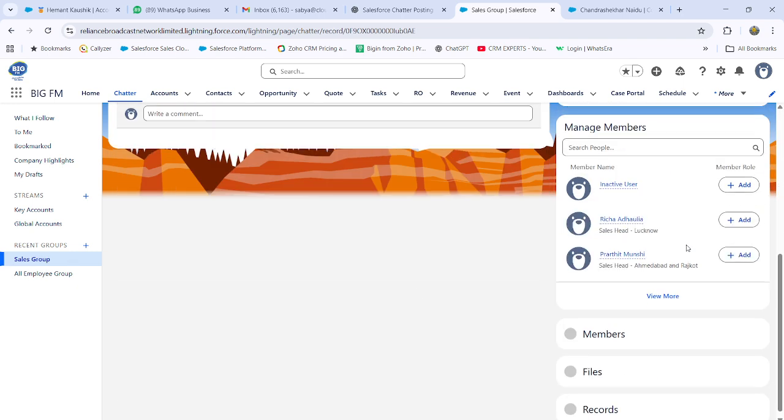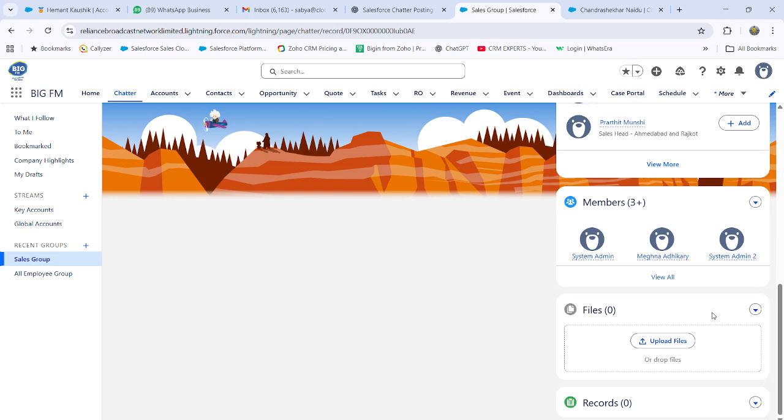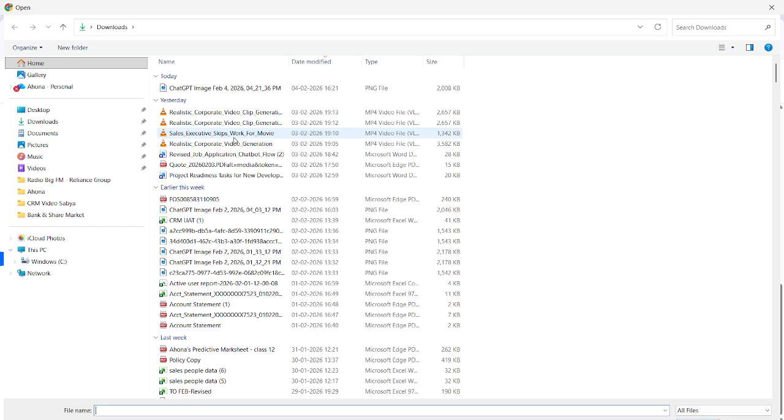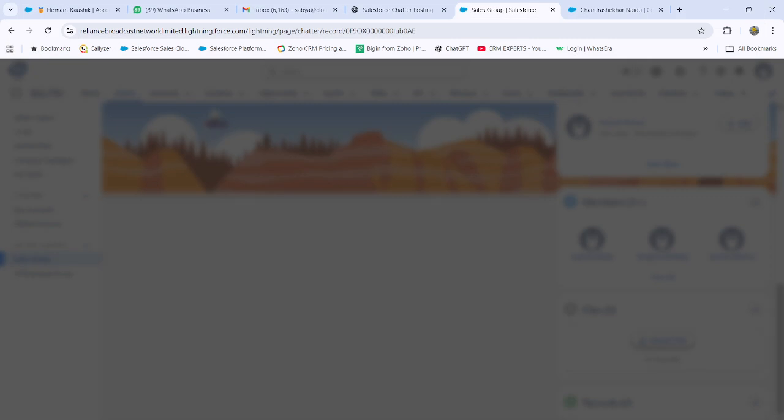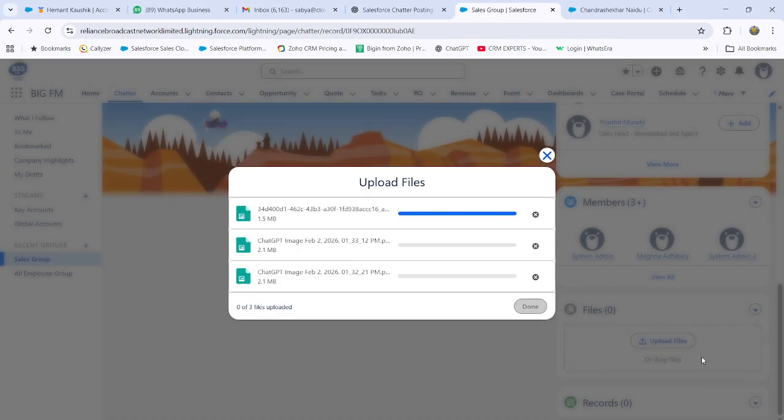If you go to a particular group, you'll be able to see all the members in that group. You will be able to share different folders and files. For example, I'm sharing a couple of important documents in that group.